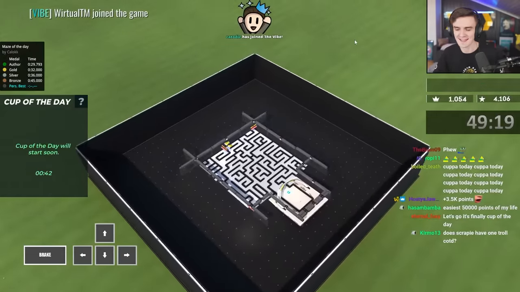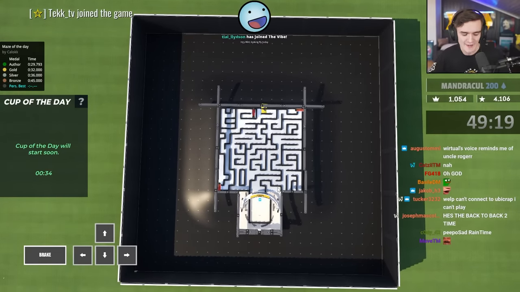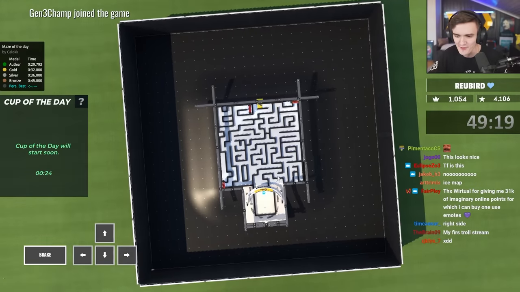Can I win for the second time today, chat? The two-time Troll Cup of the Day champion. Heavily dependent on the map. It's called Mace of the Day. Does someone have a graphical mace solver? Basically, you can take a picture of a mace and then solve it for the fastest path.